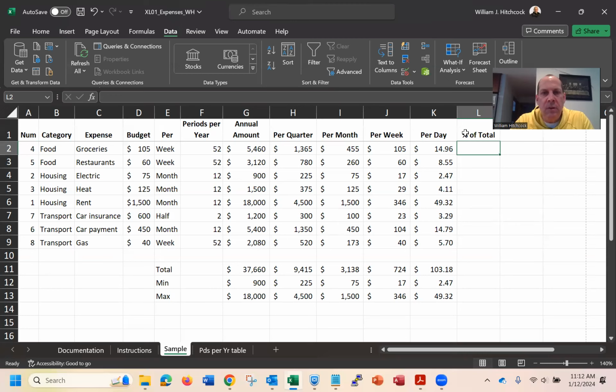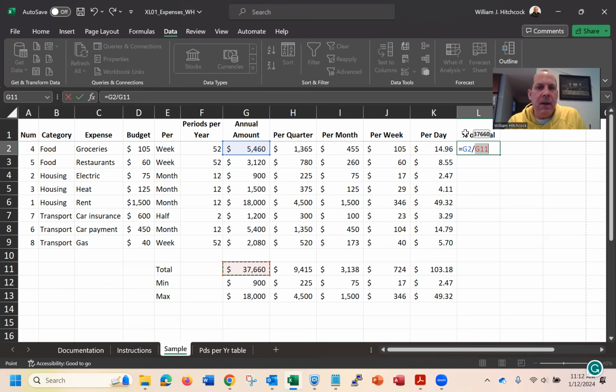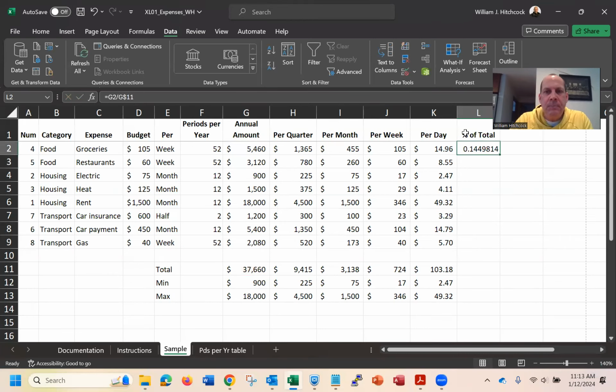So to get the percent of total, it's going to be the annual amount divided by the grand total of the expenses. Now, I'm going to want to always take every single amount, but divide it by this grand total. So I hit function F4 once, which would work because it's just going to always lock in G and 11, but I really don't need that in front of the G because it's only the row 11 that I need to lock in place. So I'll hit function F4 twice. That's what I need. Hit enter.